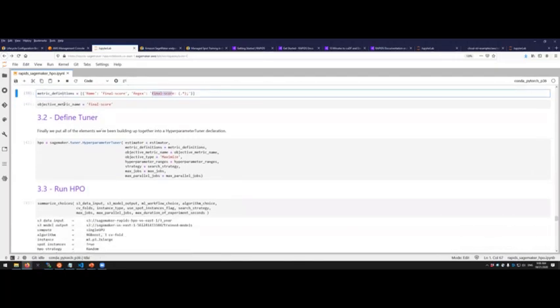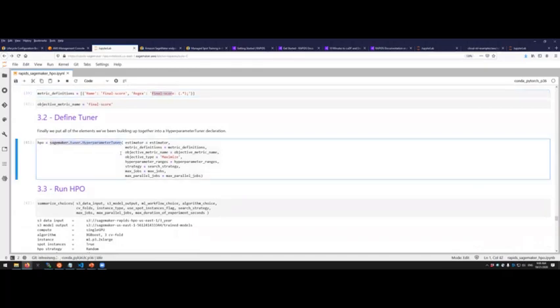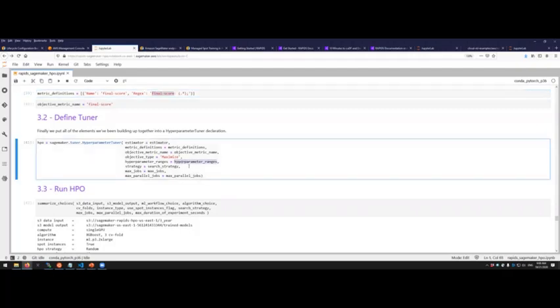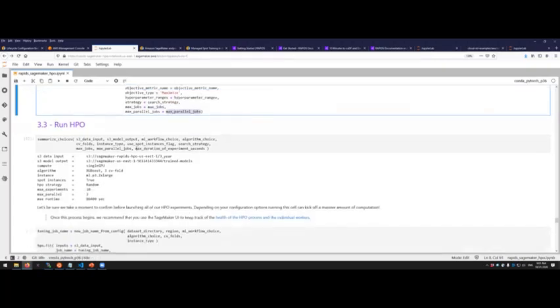And with this metric definition, you can build on the SageMaker Python API once again. This time, you're not building an estimator, but rather you're passing in the estimator in as an argument to a hyperparameter tuner. So this takes in that estimator we just finished, this metric definition for our final score, and it also takes in the hyperparameter ranges that we defined above, the search strategy that we set to random, the maximum number of jobs to run, and the maximum parallel jobs. So for our case, this was, I think, 10, and this was 2. So with that, we're almost there.